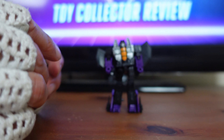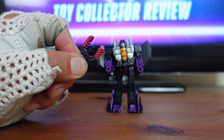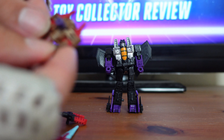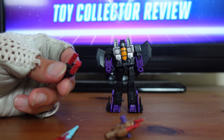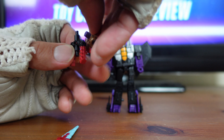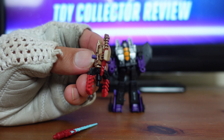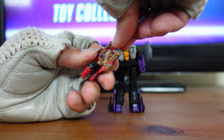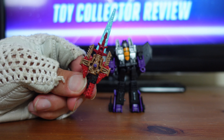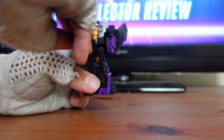Another cool feature about this figure is a gimmick I think would appeal to children — Skywarp's Energon Warp Fork merges with the other figures from Wave 1, namely Autobot Hot Rod and Iguanas. The Energon Sword came with Autobot Hot Rod, and the Energon Claw Shield came with Iguanas. To merge them: first take Skywarp's Energon Warp Fork, then grab Iguanas' Energon Claw Shield and merge them together — though a peg on the side does get in the way and doesn't make a clean fit. Then grab Hot Rod's Energon Sword and plug it right onto the top to form the combined weapon. Since it isn't really Skywarp's weapon, I'm going to go ahead and give him back his Energon Warp Fork.